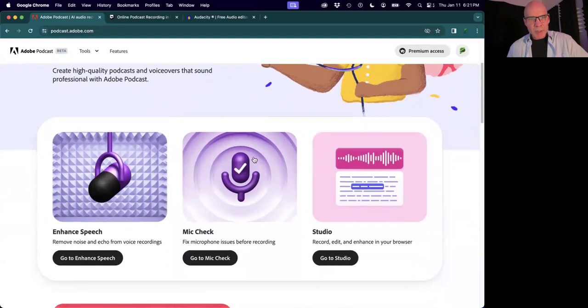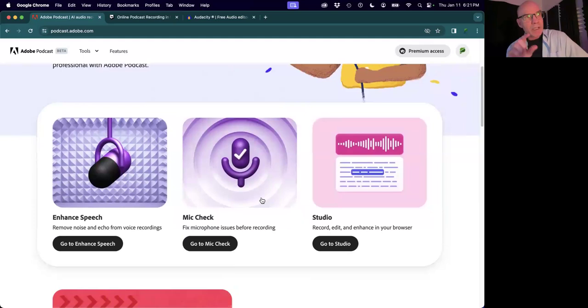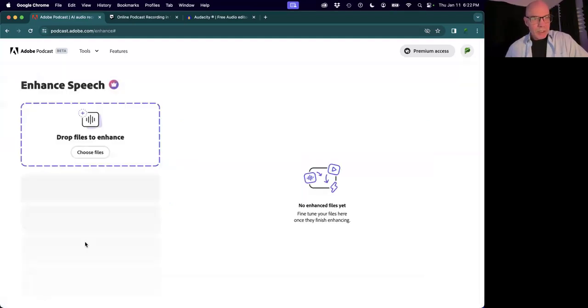It's the same thing. I'm going to go through the enhanced speech first, and then I'll go through how it works in the Studio and what the mic check does. I didn't know about this; my friend Paul Newman, not that Paul Newman, who's a video editor at a company called McKesson, turned me on to it. Now I run almost all my VOs that are recorded, unless they come from a professional house, through this enhanced speech. I'm just going to go there now to show you what it is.